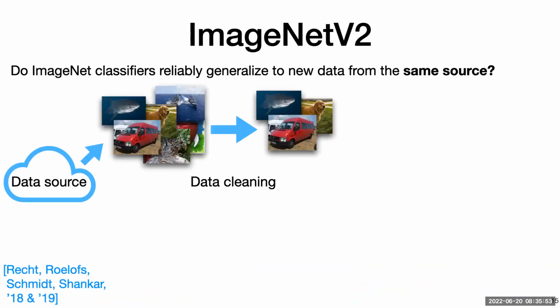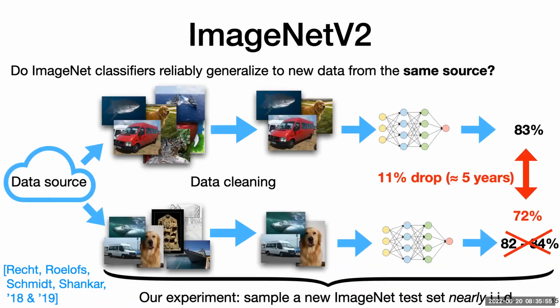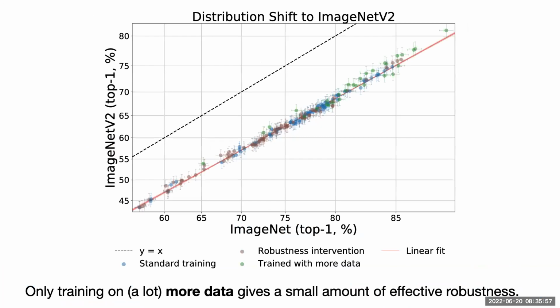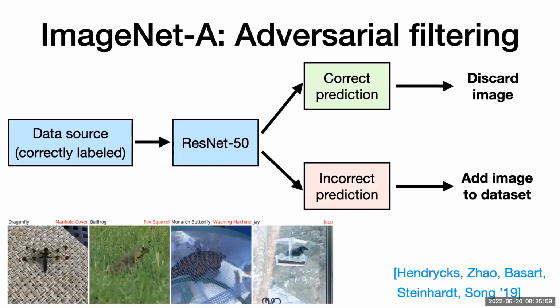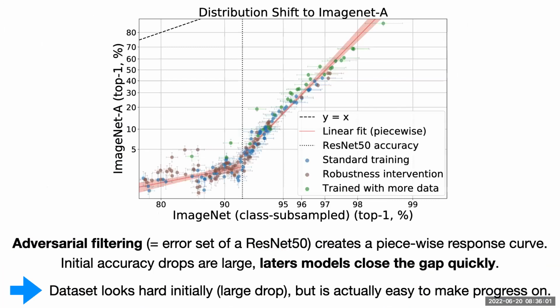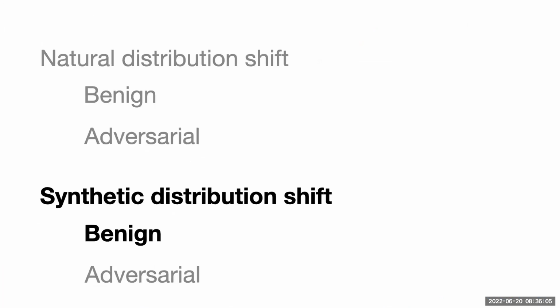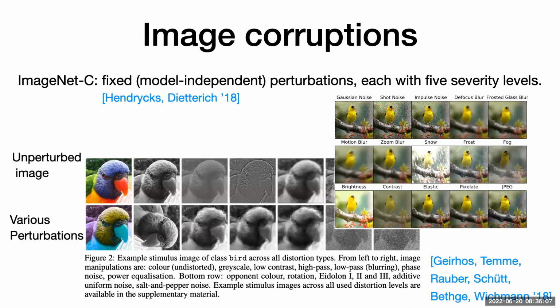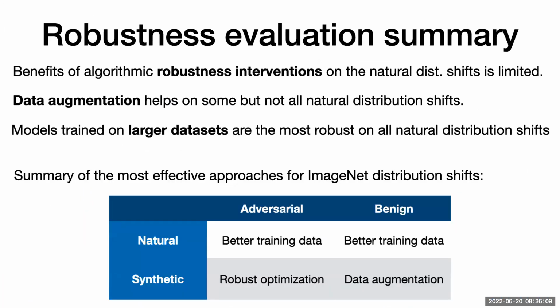When you use natural data to train a model, what percentage of the data... Great question. I'm not going to go back to the slides now because it took me so long to click through. Okay, the question for the remote audience was how much more data did the models that were trained on more data need? So let's just quickly recap.